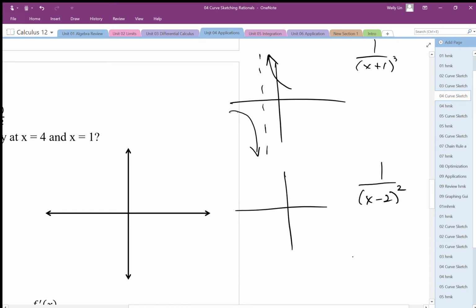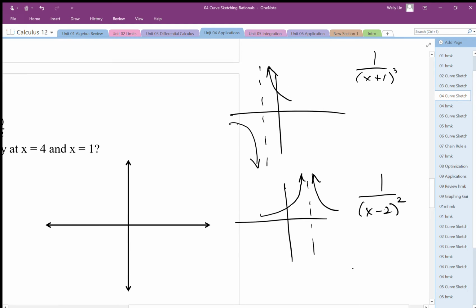So that's what's going to happen here. When we have a vertical asymptote here at x equals 2 and the factor squared, what's going to happen is I go from one side of 2 to the other. I'm going to go from negative squared to positive squared. Well, both of those are going to go to infinity. So that's what the graphs are going to look like when I have squared factors versus the odd factor.